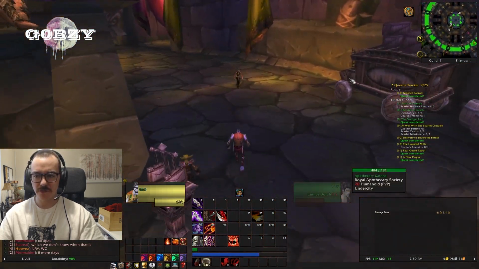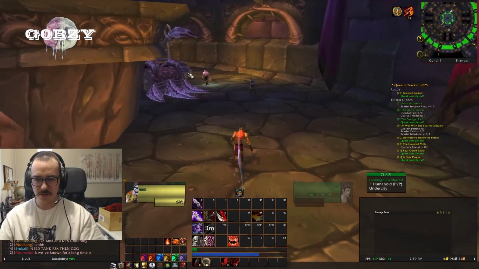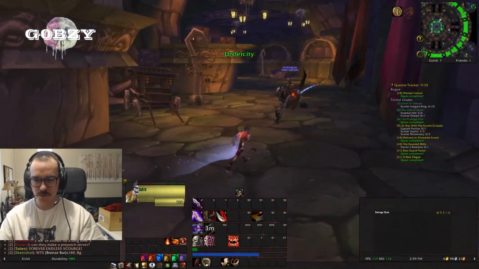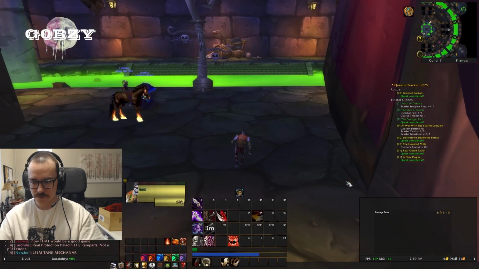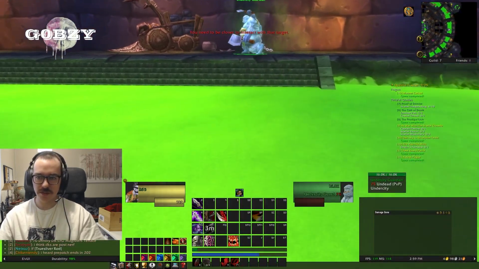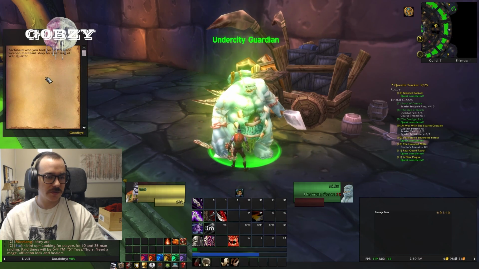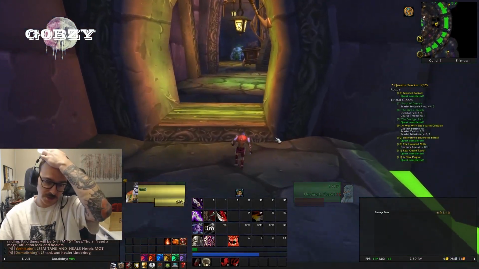So now I'm looking for a guard because I don't know where the skill master is in Undercity. I have some quests and some people to talk to, so I will do that. And these guys will tell me where I need to go to find the weapon master. Where is he? Nah, it's far, but it's okay.